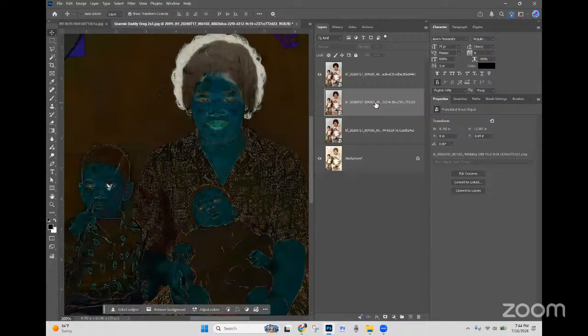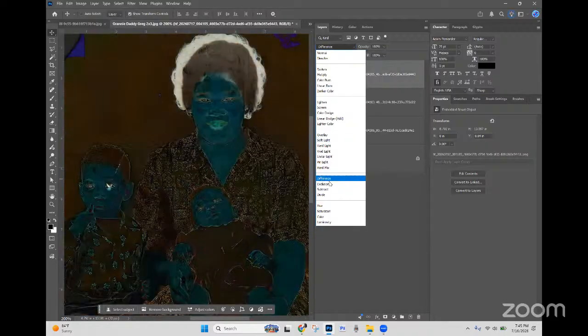Okay, but this is for you to use. This is using science here. This is mathematically placing light as difference here. And the only way that you're going to see that there's a difference is where you see this stark change in this outline here. Okay, so this is Photoshop. What we did was we changed the blend mode of this top one to difference. That's it.